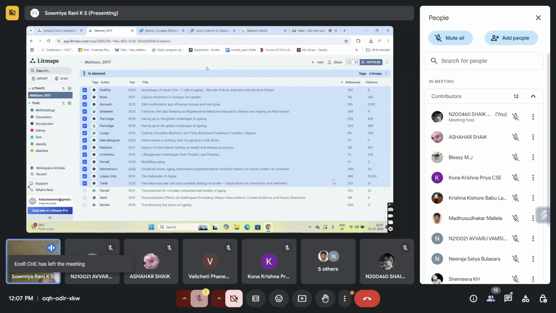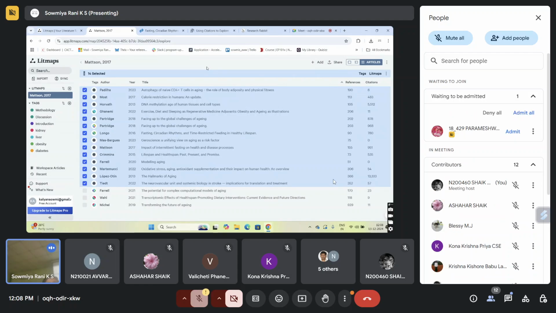When you start with a critical research question in your head, you start with SciSpace. Build those initial set of papers, take those papers out of SciSpace as bibliographic information, throw it into Litmaps to make sure there are no unwanted papers, unrelated papers, and you can prune your collection of papers on Litmaps. The other way around also works.